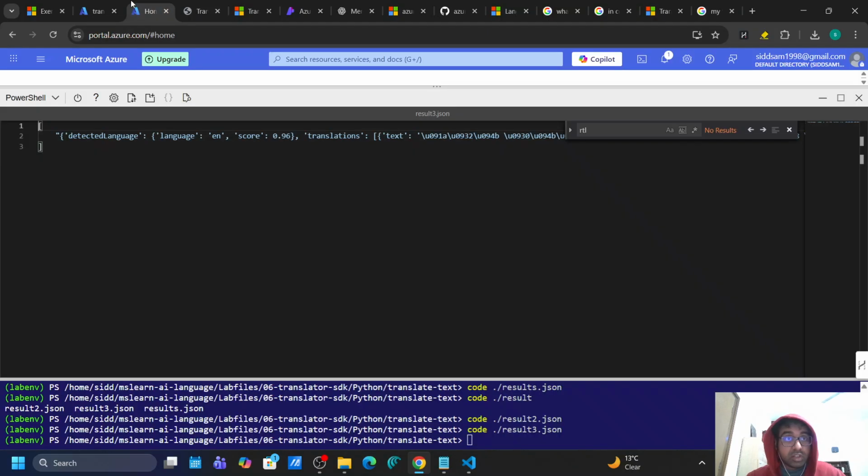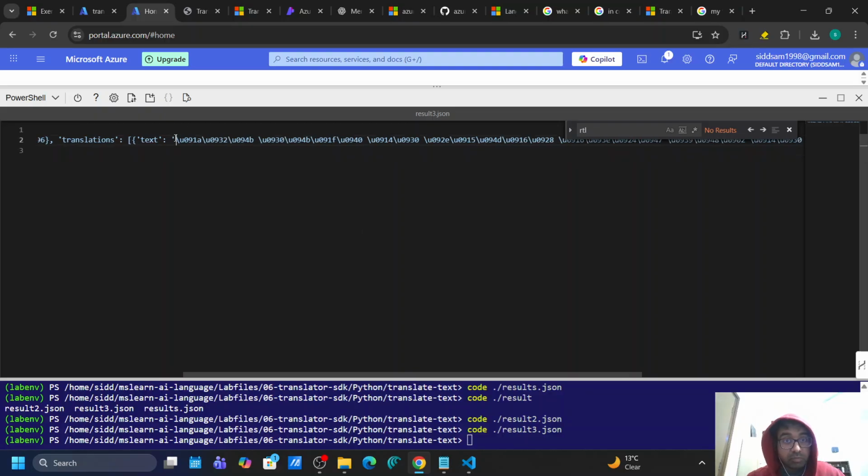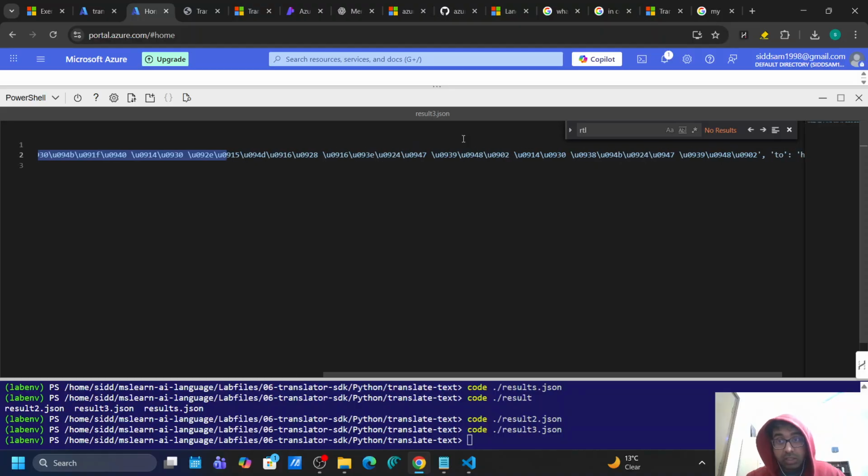So this is how the translation response looks. It has two keys. First is a detected language. So this basically tells you the source language. Sometimes you do not know what the language of the source is, so then it will detect it for you. Then there is translations. In this translations we have a text, right? So this is the text, and now this is telling to. So to is basically to which language. So in this case it is HI, so it is Hindi. So to is basically Hindi, and this is the actual text in Hindi.